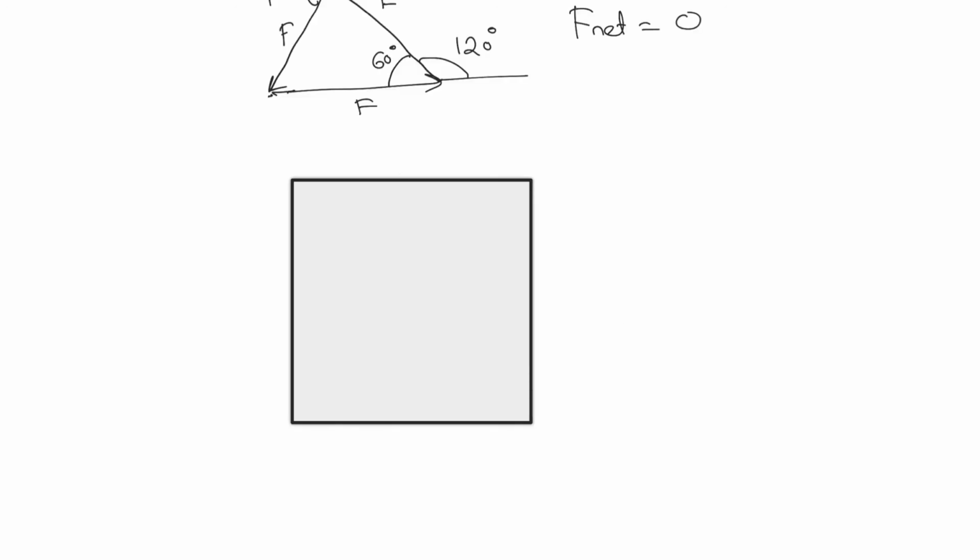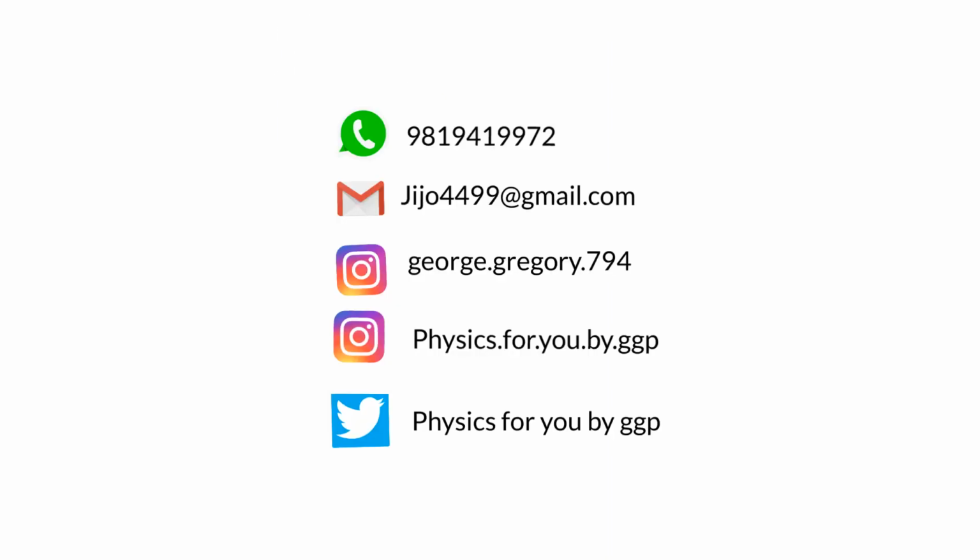In the same way, if n is equal to 4, we get 360 by 4, which is equal to 90 degrees. Assume we have a force F, and another force F making an angle of 90 degrees with it, another making 90 degrees with that, and the fourth force making 90 degrees with the third. If you add these four, we get the sides of a square and it comes back to the initial point, so the value of the net resultant is equal to 0. Hope you understood this concept.